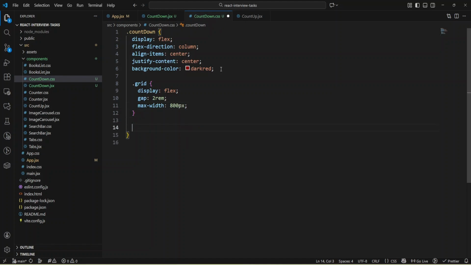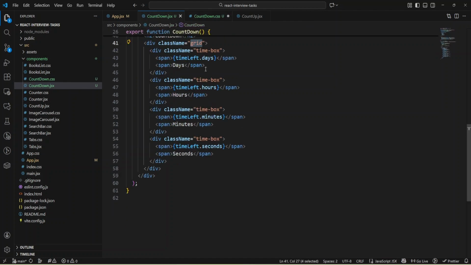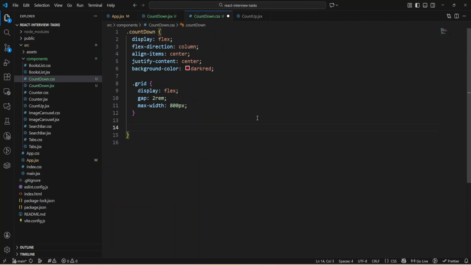Okay, and other styles probably would not be needed for interview, but we would add them to have a nice look. And now we can provide styles for time box.